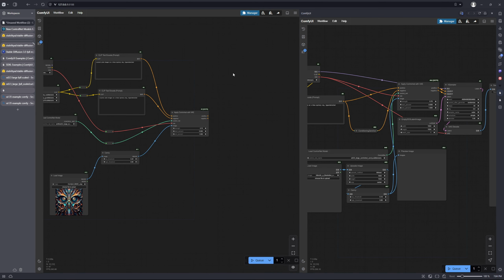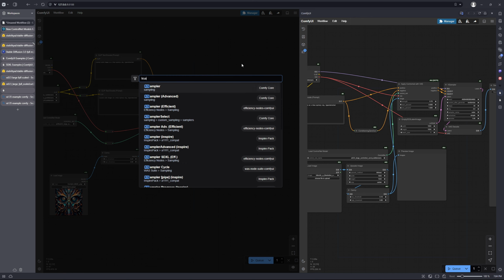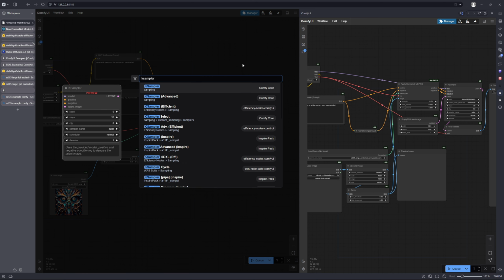We must place the sampler, K sampler node. There are choices if you have the efficiency nodes pack or others already. And we're going to use K sampler efficient. If you want to use a decimal for the denoise, you use K sampler.